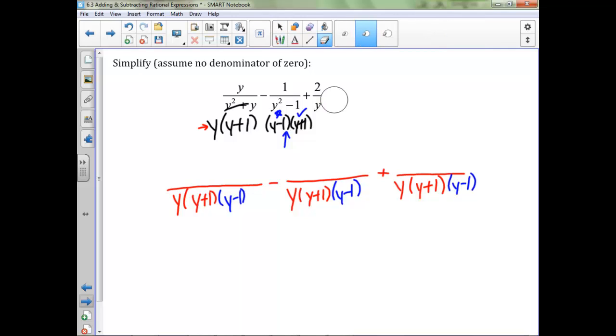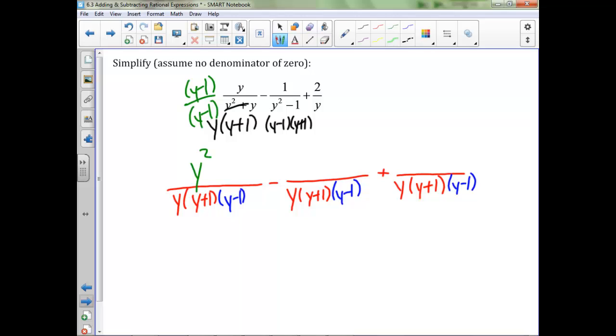I'm going to go ahead and erase these little marks that I wrote. Alright, now this first fraction, we need to multiply by y minus 1 over y minus 1 to get our denominator. And if you wanted to go ahead and distribute now, you could, to save yourself a step later on. This middle one, notice we're just missing a y from our denominator, so we're going to multiply by y over y. So we'll have 1 times y is y. This last one, we actually need a y plus 1 times a y minus 1.